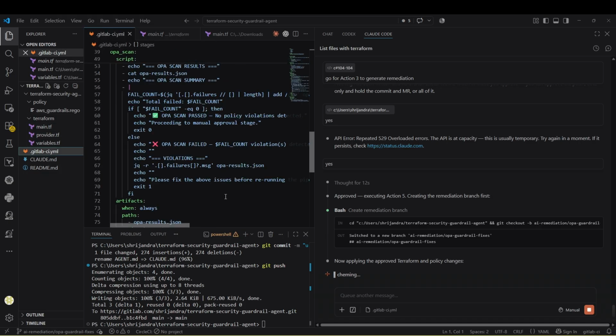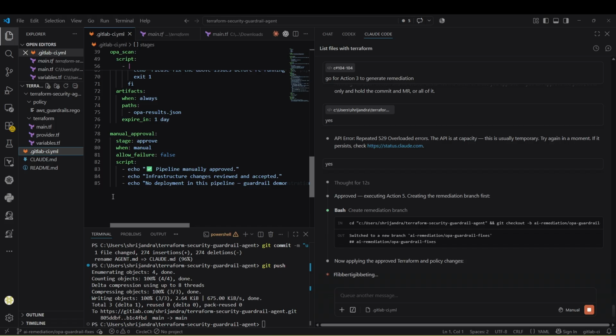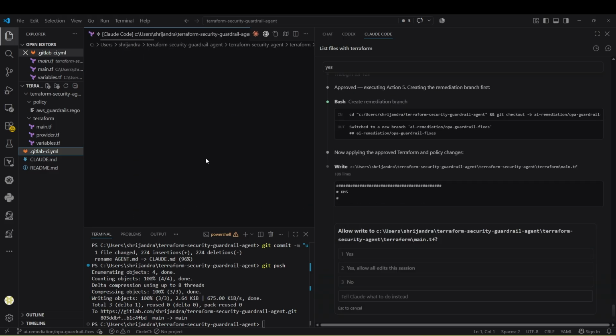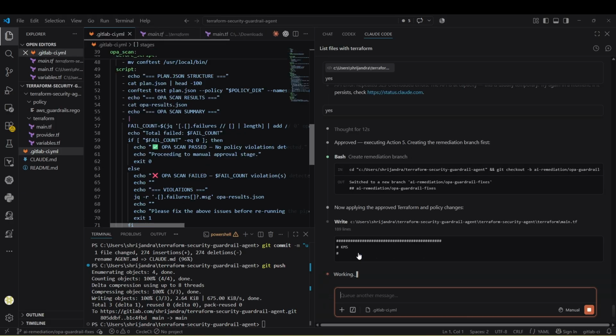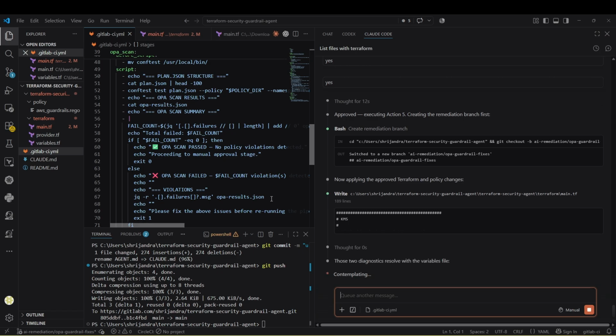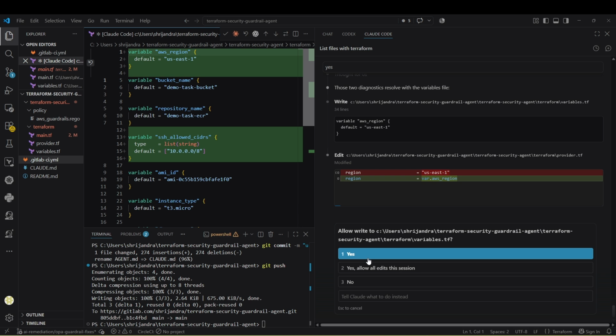If you want to deploy this on AWS resources, the next stage will be Terraform apply. Based on that, you can deploy that infrastructure. So I will say S. So it is writing.